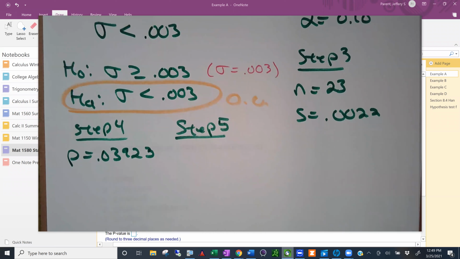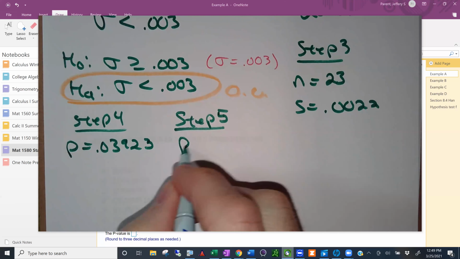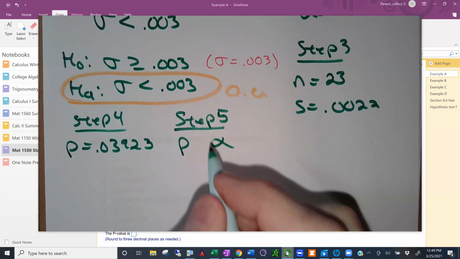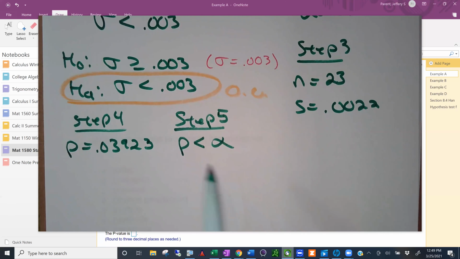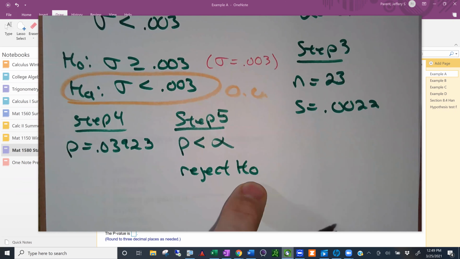So someone help out in this situation. Are we going to reject or fail to reject? Reject. Yeah, reject. If P is less than alpha, reject H naught. And I'm most happy if you put reject H naught rather than just reject, because I've seen some people reject HA. That's not true. All our decisions about hypotheses are based on the null hypothesis. You accept it, or you fail to reject it, or you reject it.